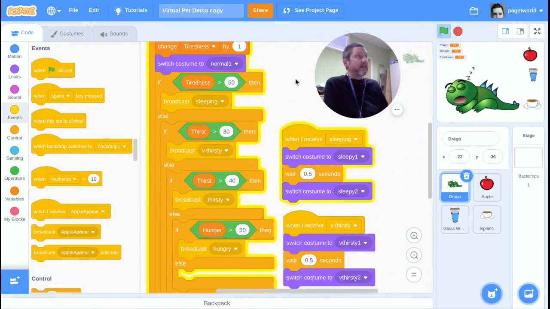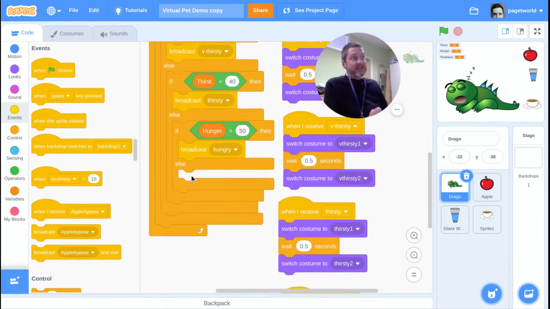Yep. So in here, it checks tiredness first. And if he's awake, then it will check thirstiness. And if he's not very thirsty, then it will check if he's normally thirsty. And if he's not normally thirsty, then it will check hunger. So it does it in the order that you do all of these if elses. And I know there's a lot of blocks that are all one inside another, so you're going to have to try and keep on top of that. If none of these things are true, so if he's not tired, not thirsty, not hungry, then we're into this section here.